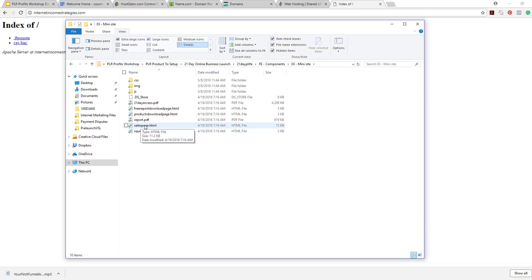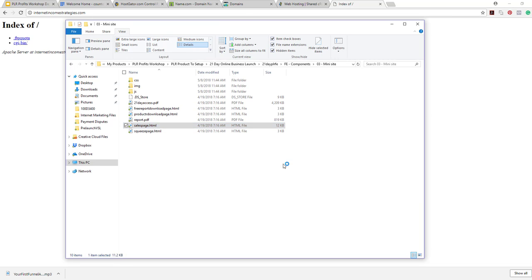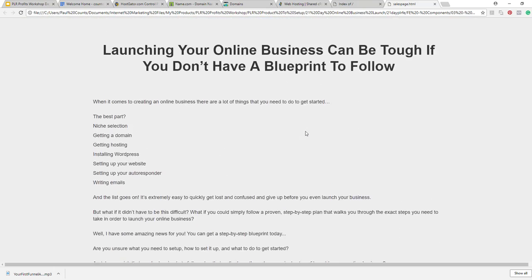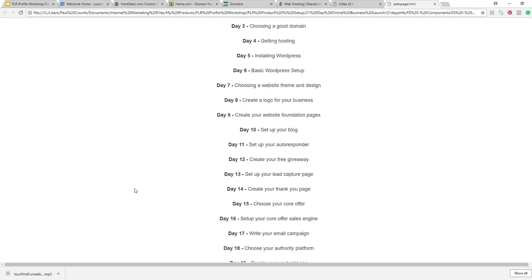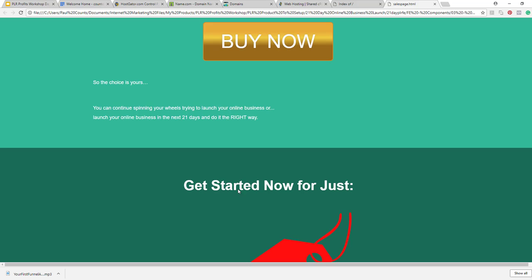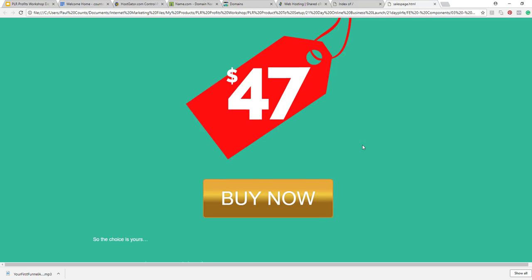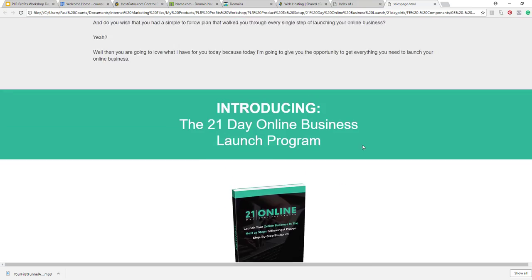So I edit the actual sales page, and you can actually look at the sales page here. We're going to right click that and choose open with, and I'm going to open it in the Chrome web browser here. And there's that. It looks very clean. Notice they have a spot for your name to put in there, and they kind of cover the 21-day plan they're selling. So they do a good job here of positioning this product for sale. Okay, so perfect. That's a beautiful, simple looking sales page.